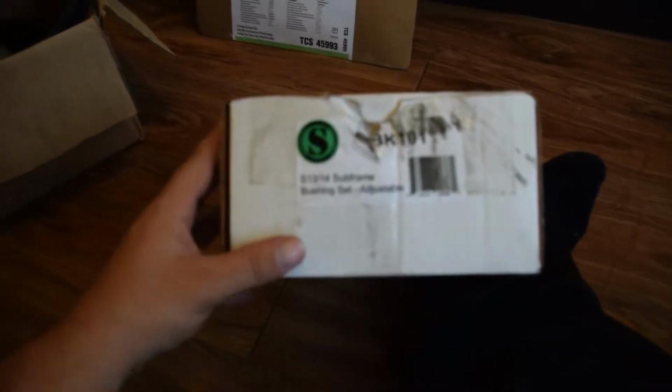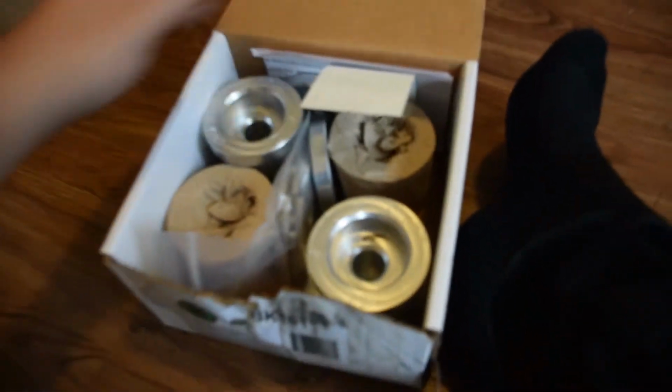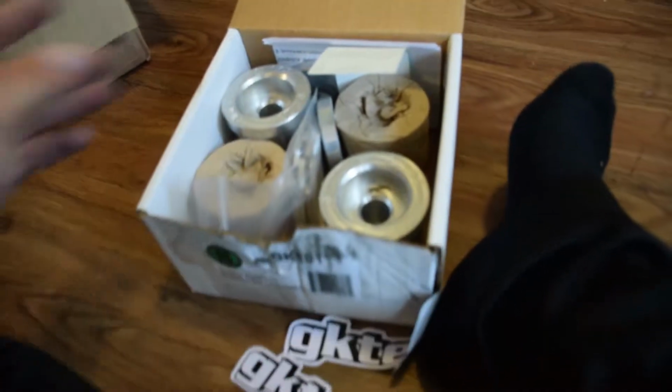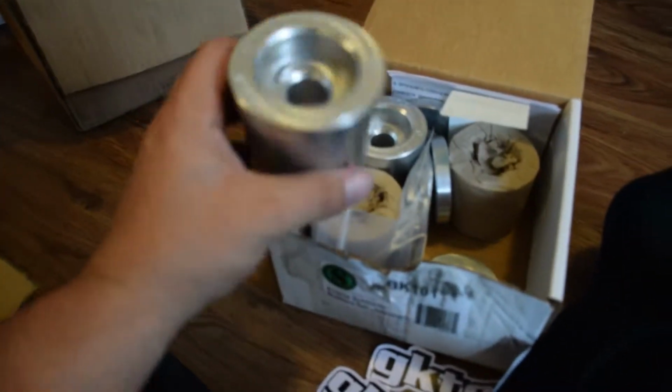And after going with them for the first time, I will definitely go back. I would do it the same way I'm doing it now. So that's the part number for you guys: BK101. I don't think you really need that though, because you can also go on their website, look them up, and check out their Subframe Bushings tab.